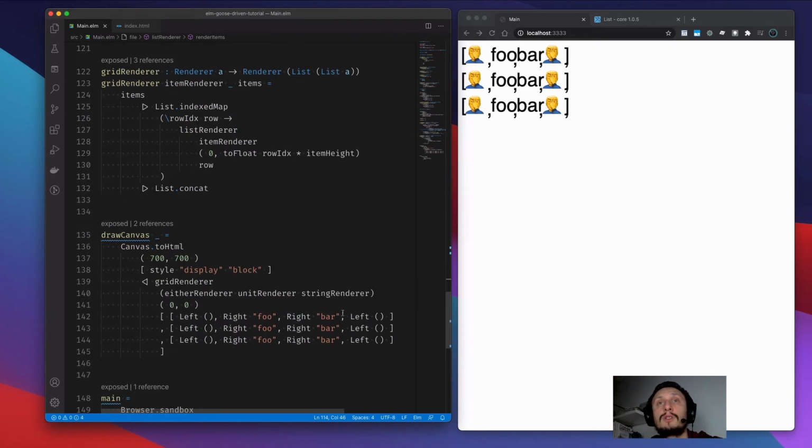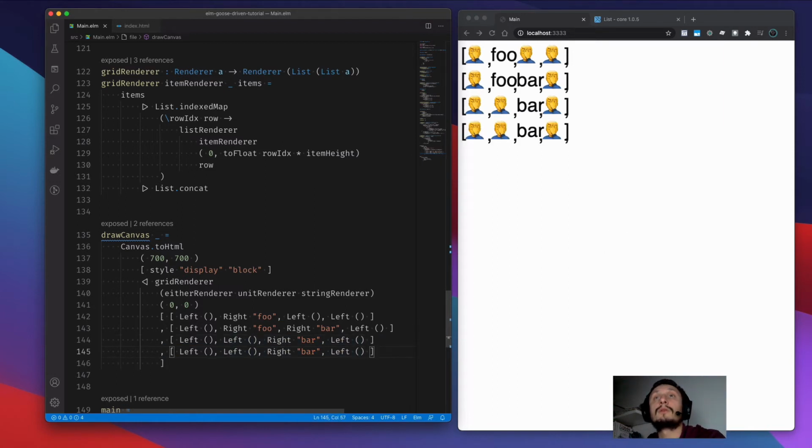For example, we change the cell here, and it changes as well, and the cell here, and it changes as well. How could that be useful? I don't know. Well, we are yet to discover.